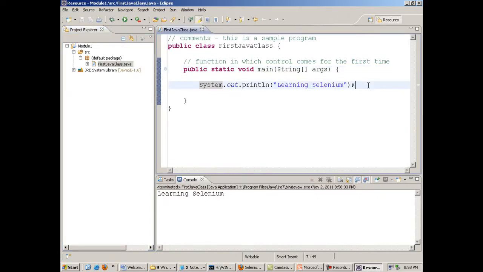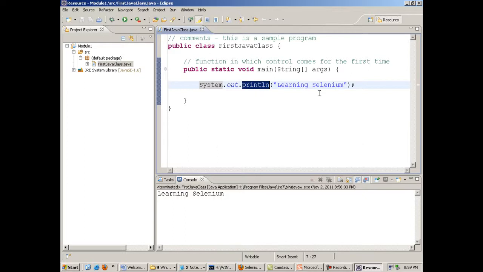Fine. Now I am teaching very basic stuff today, guys. In the next coming lectures I will be teaching very basic concepts because I don't want to move over to bigger concepts which people actually expect in the training, like tell me how Excel files are read, tell me how parameterization is done, tell me how hybrid framework is made, tell me how JUnit is done. Nothing like that. Ajax testing with Selenium. The very basic thing is make your roots very strong. If you don't know 1, 2, 3 and 4 in mathematics, you cannot add two numbers. This is the mistake which many people make, right? So this is coming over to Java.